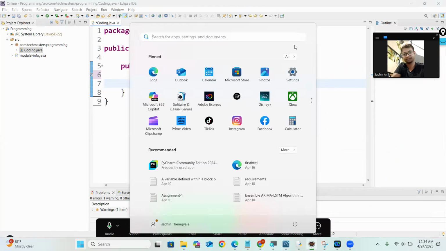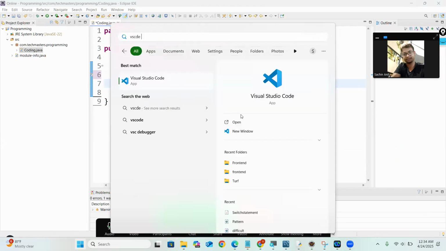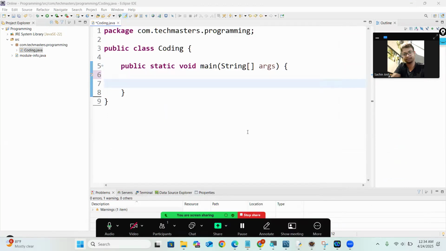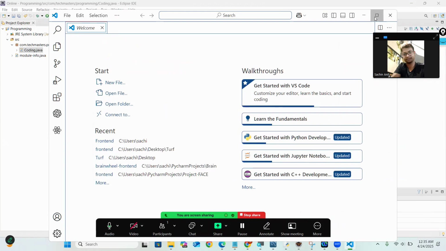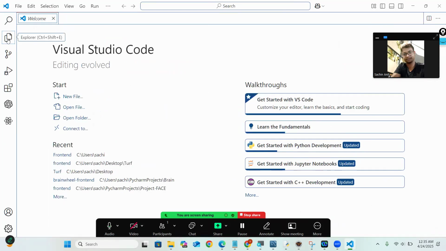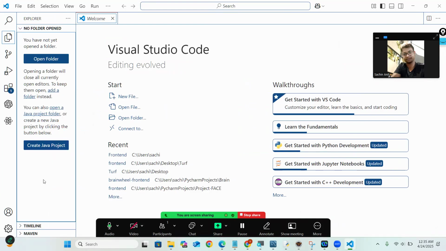VS Code is one of the editors where we do our web development. It is not just an editor, it is also considered a lightweight programming application which helps practice various languages, out of which we are doing HTML. So the very first thing I can quickly show you is how to create a folder, how to create a file, and how to make use of the same. We are currently in the VS Code editor.